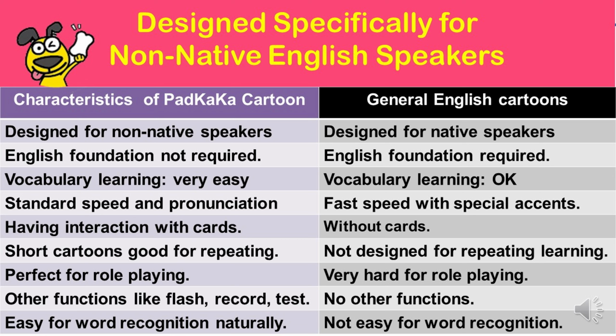General English cartoons are made for native speakers. They are mainly for entertainment or storytelling purposes. PadKaKa is specially designed for non-native English speakers. It is mainly for second language learning. For example, it helps with vocabulary learning, word recognition, role-playing, and so on. This table shows the difference between PadKaKa and general English cartoons.